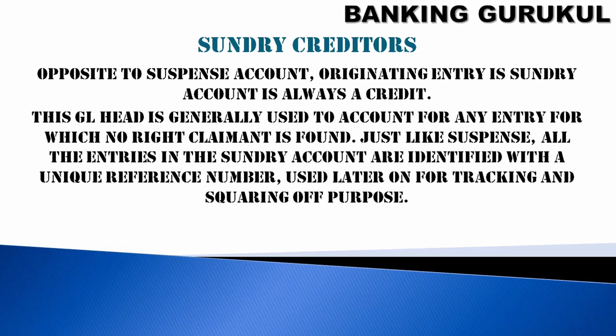Now we'll discuss sundry creditors. Sundry creditors is quite opposite to the suspense account. We have received some amount and there are no particular details to credit this amount. Then what do we do? We put it in sundry creditors. When we get the full details, then we reverse the entry. This is quite opposite to the suspense account, meaning it will always be a credit balance and will be on the liability side. The originating entry in a sundry account is always a credit.